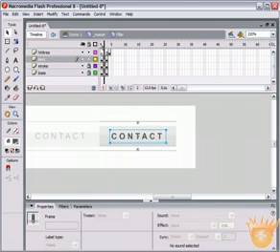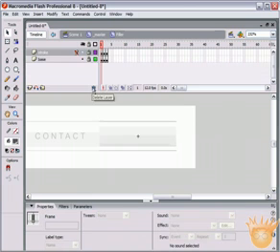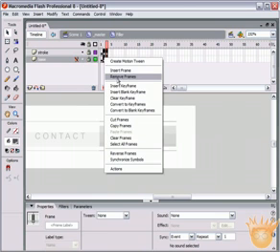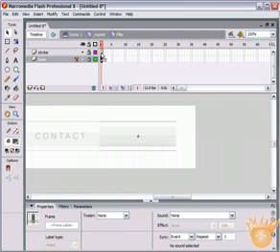Now, you can see that what's happened up here is all of those states have just been converted to keyframes. So, first thing we can do is delete the hit area and the text layer. Delete them. And we can delete these last 4 frames here. 2 frames on each layer is what it is, 4 frames total. Just hit right click, remove frames. So we just have these 2 frames left.